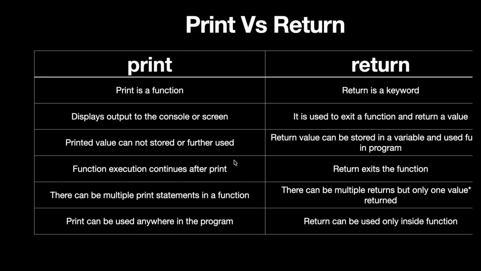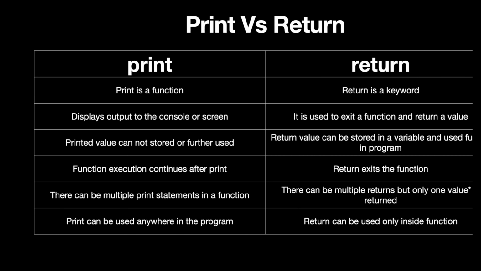Let's move on to the next point, that function execution continues after print but return exits the function. It means that a function can have multiple print statements and it will keep executing those print statements. Return, once it is encountered, the function stops there. Return is a literal end of the road for a function.